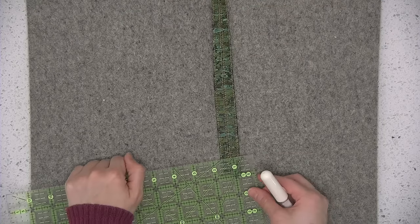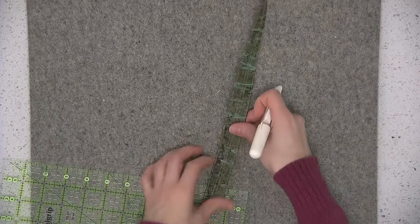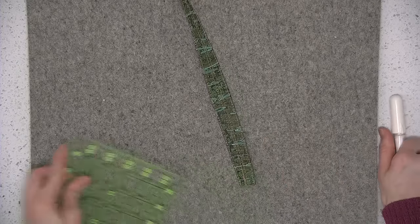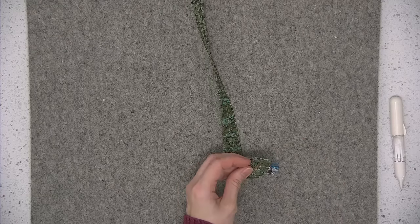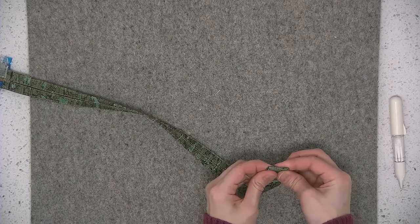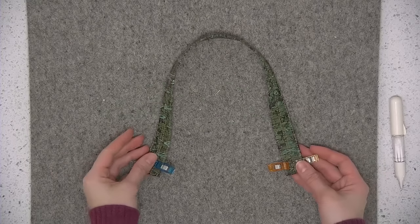Okay, now take the handle piece and we're going to draw a line that's 1 inch away from each short end. Okay, so instead of pressing with the iron, we're just going to finger press toward the wrong side at that line. And I'm just going to slide a wonder clip on there. And then same thing with the other side. Okay, so go ahead and set that handle to the side for now.